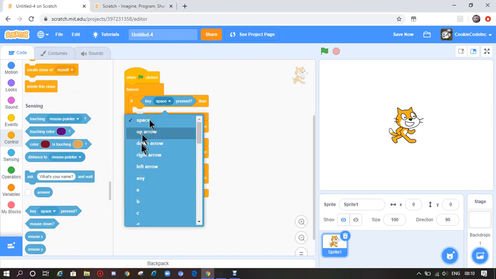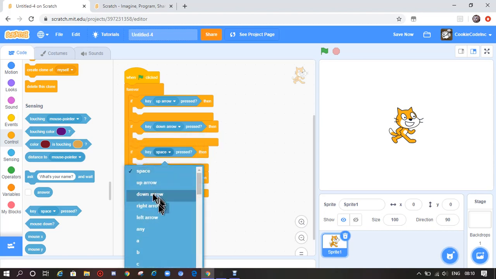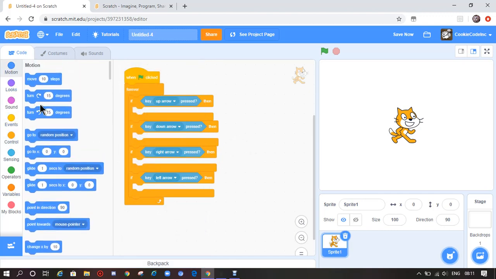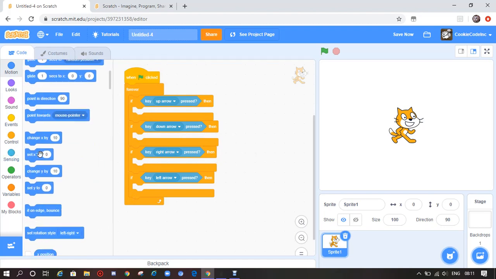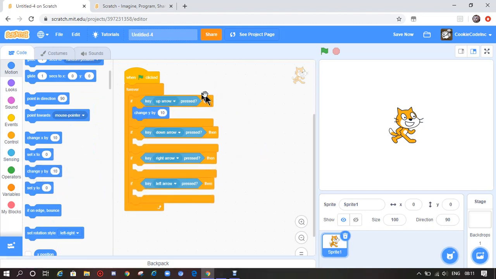Now, I'm just going to put this to up arrow, down arrow, right arrow, and left arrow. So now, let's go to motion, and we are going to get the change Y by 10, drag that in the if key up arrow pressed, and I'll just change that to 4.